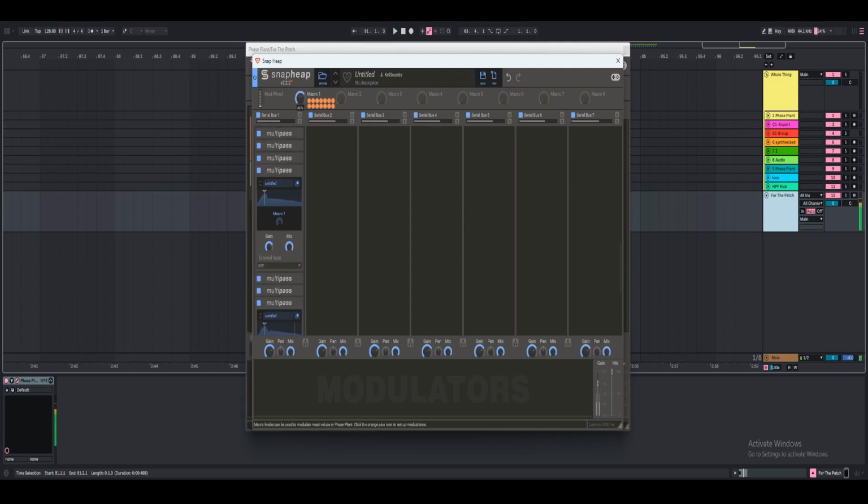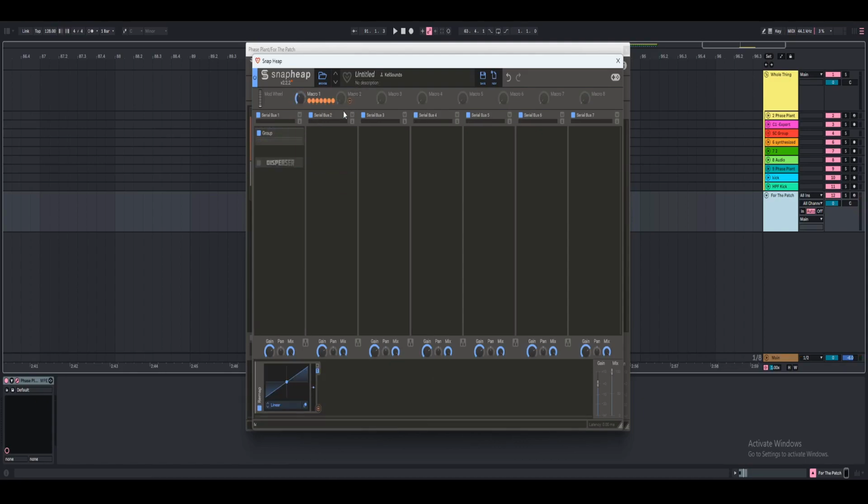Since I can't modulate more than 14, and actually I just remembered, I read this on the Kilohertz blog, if you do want to have more modulations here for the macro, because on the macro you can only have 14, you can use a remap utility. How that would work, I'm just going to go completely off topic here for a little bit, just to show you guys this cool little trick that I saw on the blog.